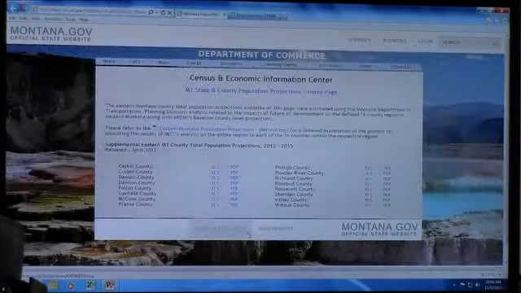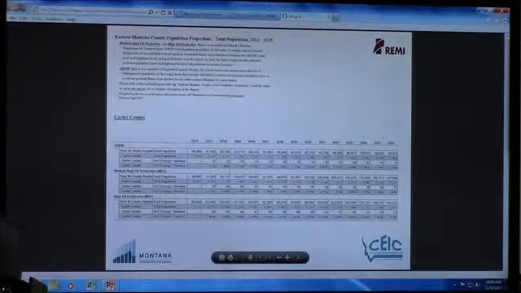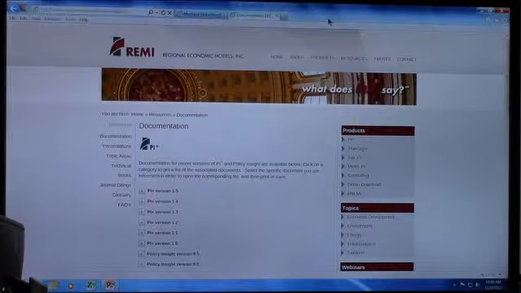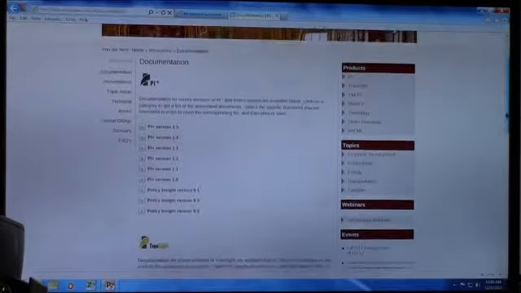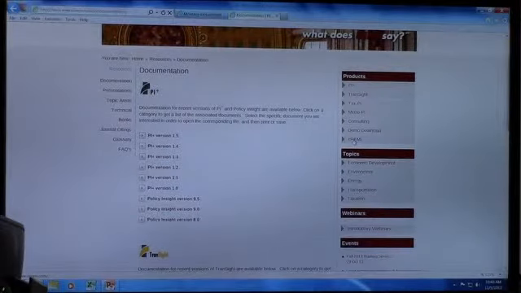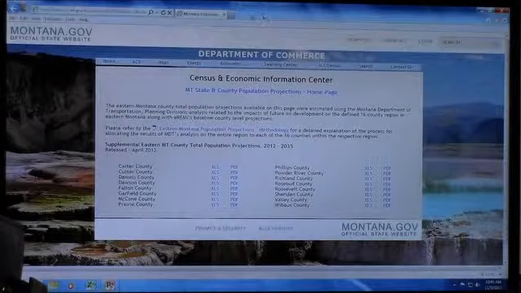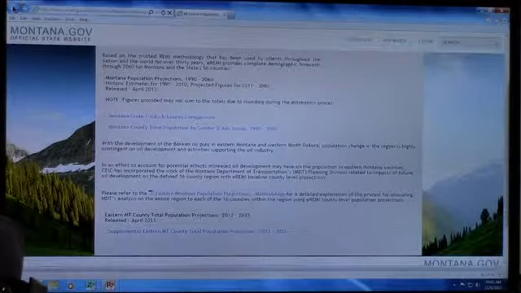And then the population projections methodology. I'll go into detail on these in that presentation, but this is where all that stuff lives. So there's the documentation for REMI, so you can see they've got the E-REMI product. You can tool around in there. And that's where you look if you need something and can't find it.